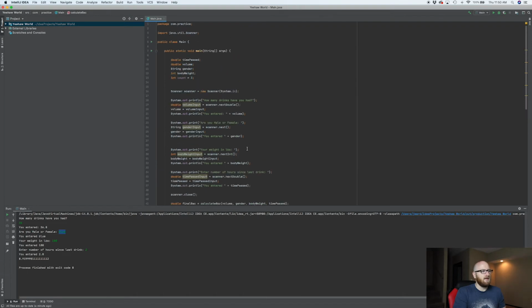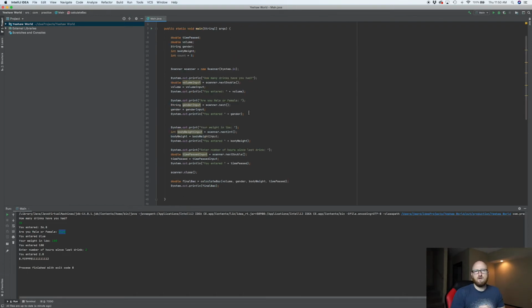Let's start validating our input. We're going to use something new called a while loop. There's different kinds of loops. There's for loops, for each, while, do while. Let's just focus on the while loop right here. And we're going to make another conditional, just like down here in our function. We need to decide how many chances, because we want to give them a couple of chances, right? We want to say if they put something in accidentally and it's not male or female, we want to give them another chance to put in the right information, right?